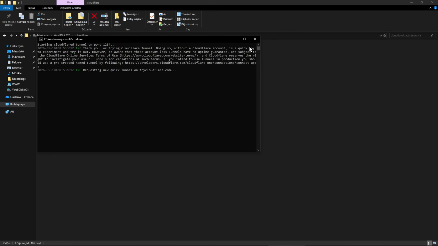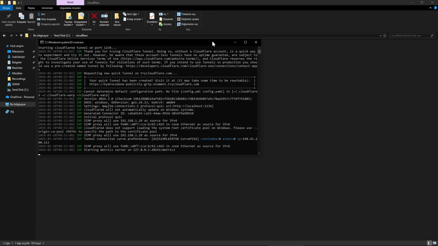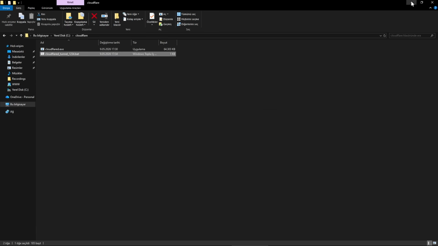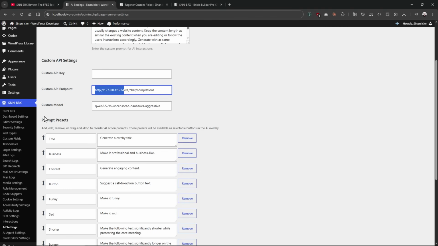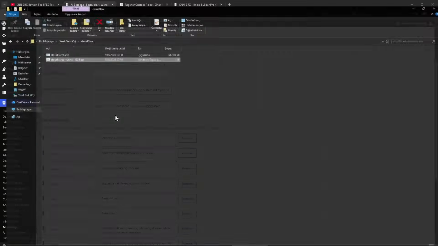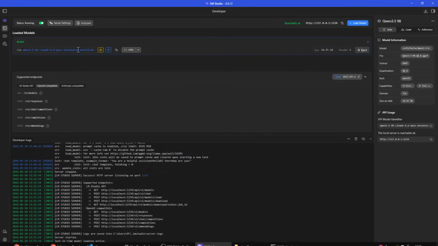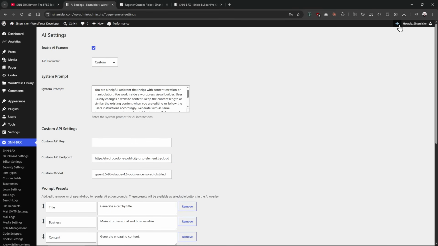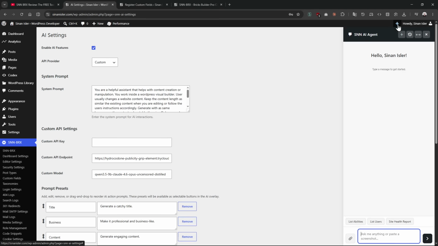Okay, and when I run this, it automatically forwards my tunnel to online. Okay, so this URL is now online, and now I just need to do this. Okay, so Cloudflare and then completion. That's it. That's literally it. And the model name has to be the same, by the way. Let's check just to be sure. All right, now we can make our AI features run from the LMStudio.